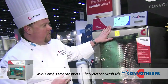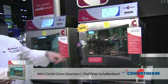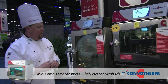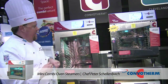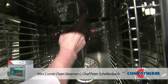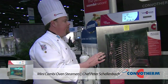This Mini also is the new 1010 Mini, which has a greater capacity than the original size 610 Mini. They both are available with automatic cleaning. You can see inside light, but right here is a wash arm that sprays the chemical around the inside of the oven, so the oven's completely hands-free washing.